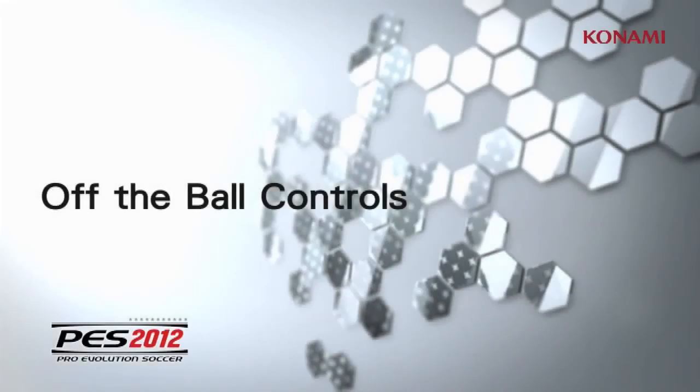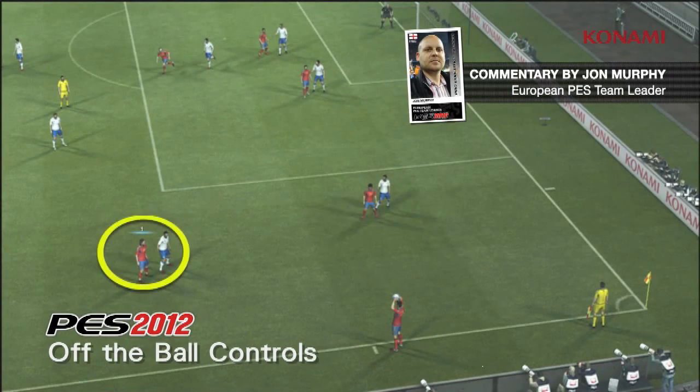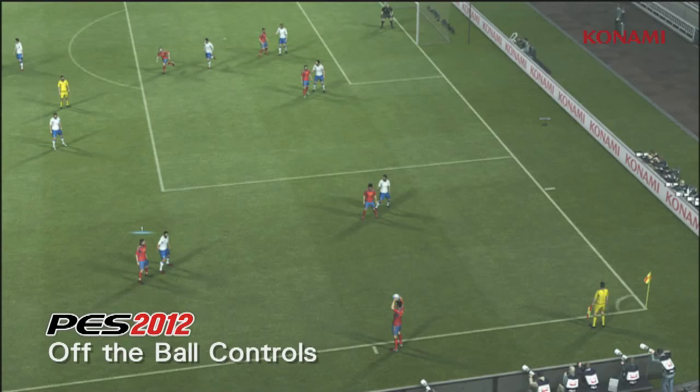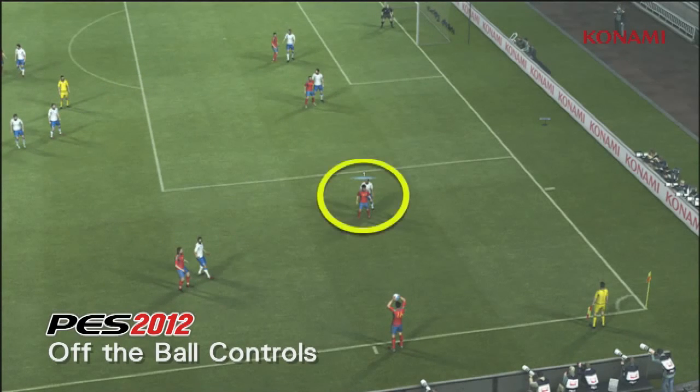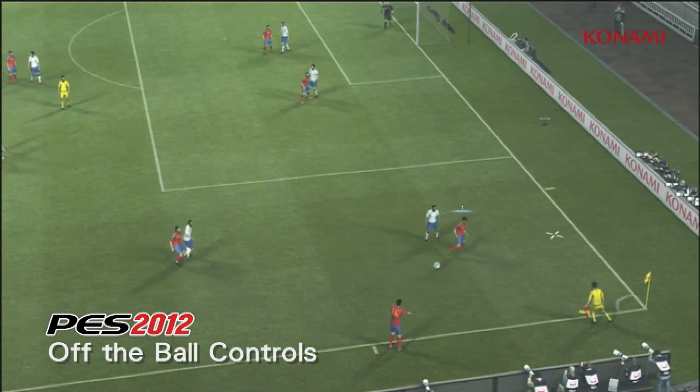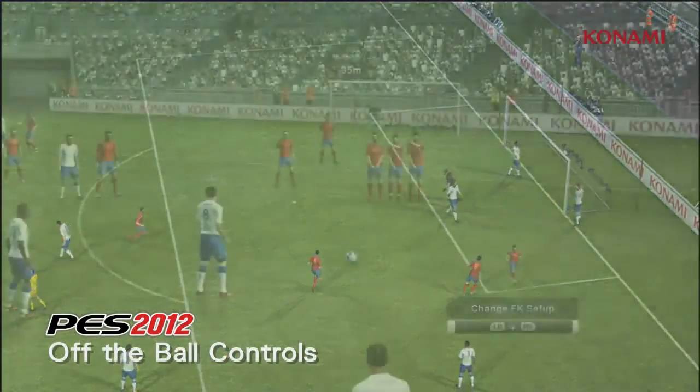Turning our attention now to a brand new system which is called off the ball control. In the past, we've made piecemeal improvements to throw-ins or penalties, rather than making sweeping changes. In this situation, you'll see the throw-ins that are affected, but it also affects every dead ball situation that you're in. It encourages you to pick a man and try and make space.